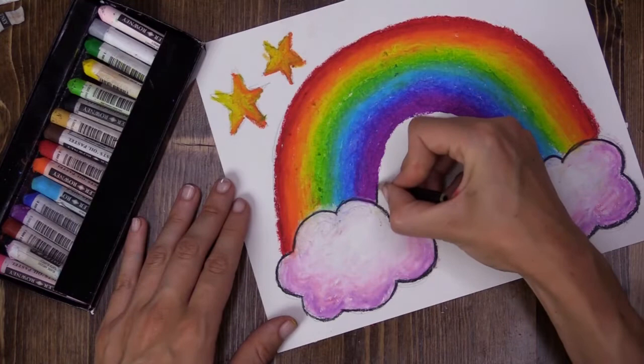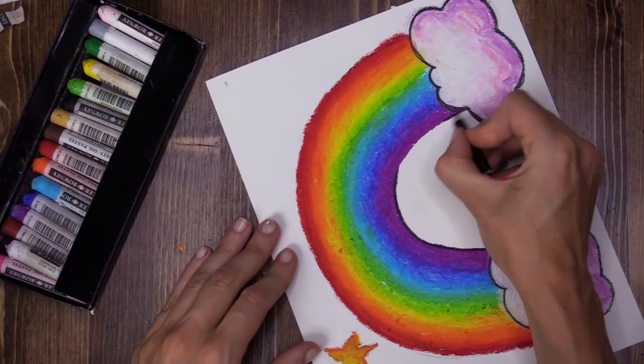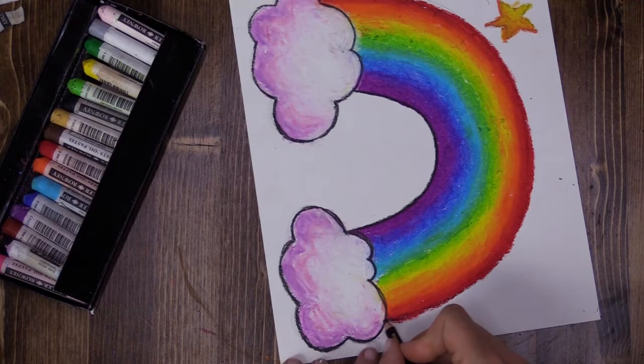We're going under just the lower edge and the upper edge of the rainbow. Short, sharp strokes, back and forth, chiseling through that edge of oil. See, I keep removing it from the end of my pencil, getting a nice, crisp, clean edge. And I'm rotating my work however I need to get to an easier angle to work from.